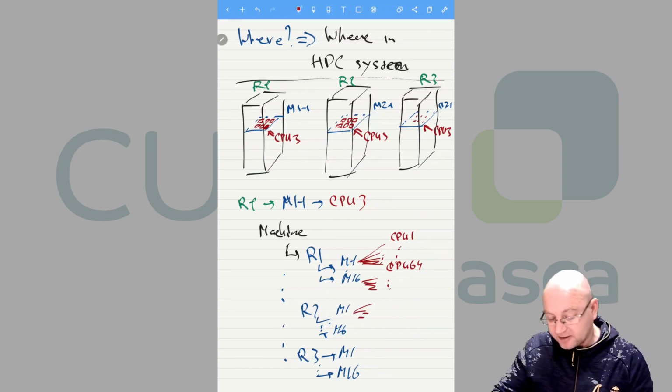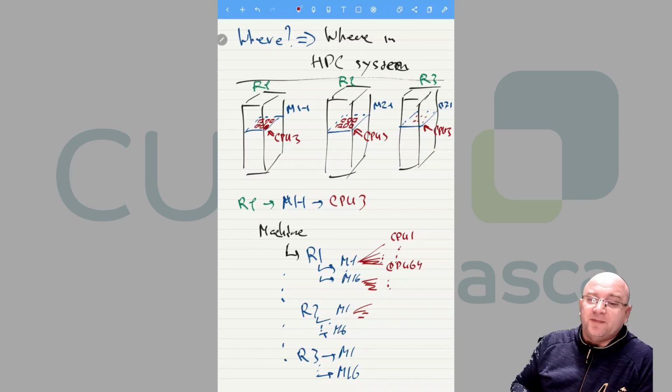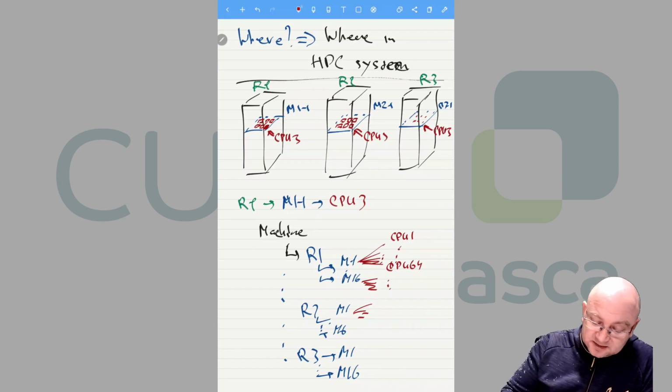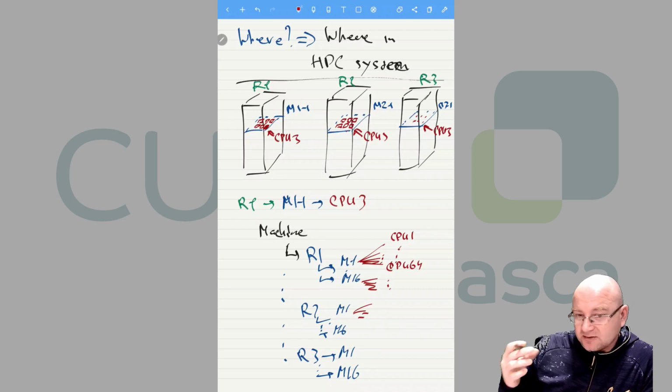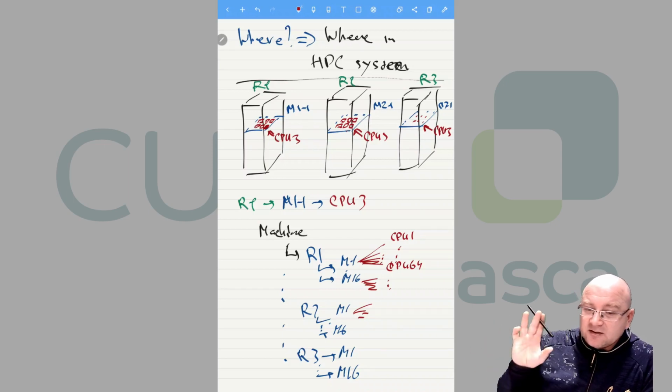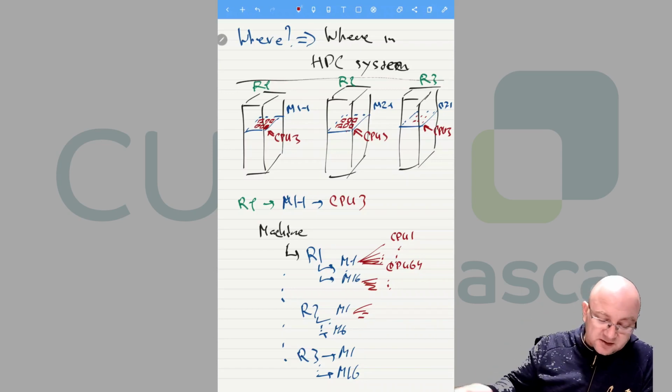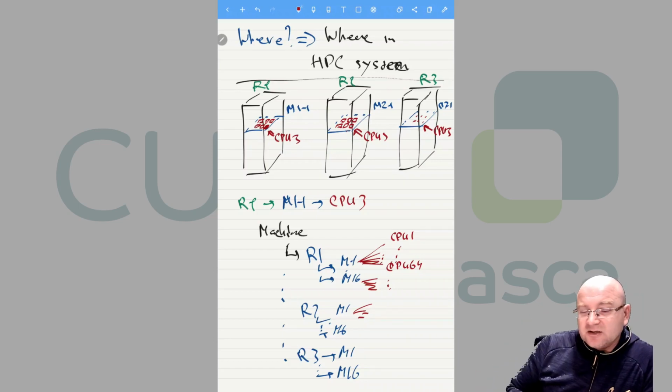So in such a way, we have the organization of our HPC system, and we can pinpoint basically execution on every single core, and the data which we are collecting is related to that core. Then we can collect all this data together, and then we have the answer to our question. So what kind of data is that?